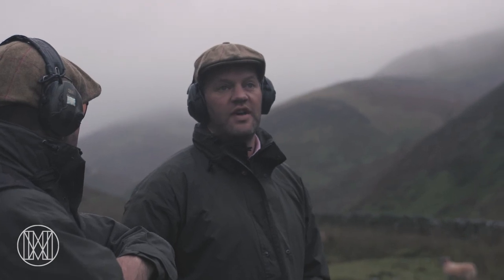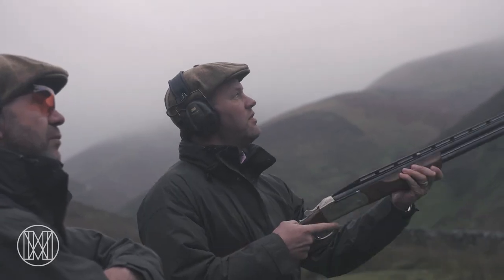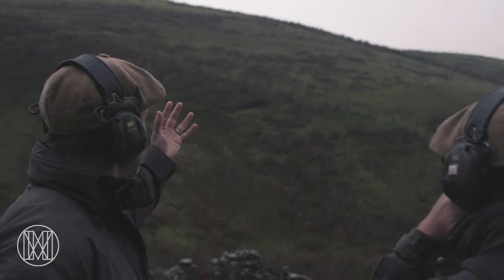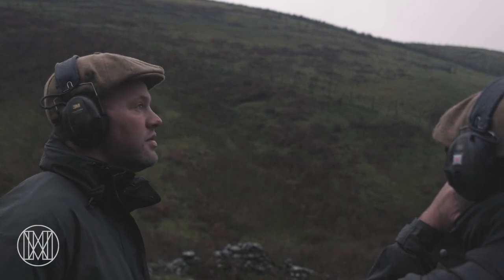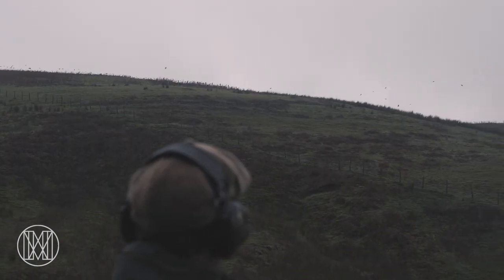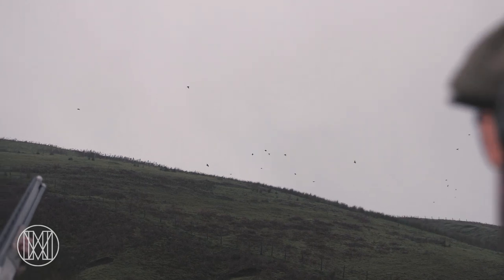Right, so we're on the last drive of the day. Weather's getting pretty crappy, but perfect for shooting. And last drive's partridges. Here's a beauty. Oh, come on. They're pulling the drive in from here, pushing it up there, and then we're going to finish with that coming back over. So based on what I can see backwards and forwards, these are going to be pretty bloody high. Here they come, here they come. Absolutely. On the left. Coming behind.